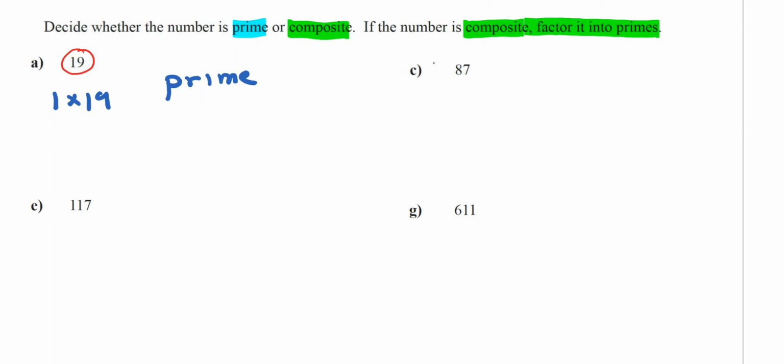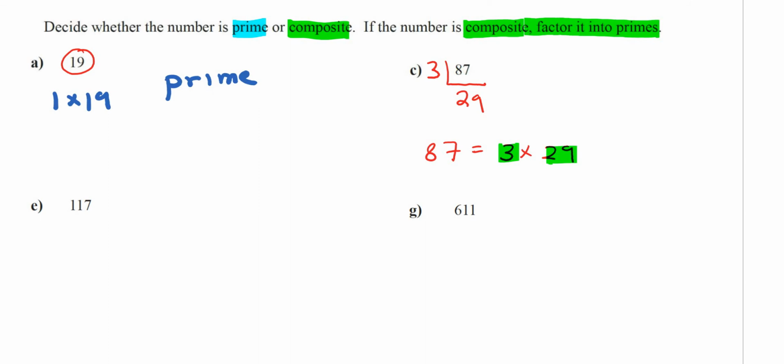So I just established that I can definitely divide 87 by 3. All right, so what's 87 divided by 3? That's going to be 29, I believe. Okay, so what we've just established is that 87 is equal to 3 times 29. And once again, 3 and 29 are prime numbers. And that's it for letter C.